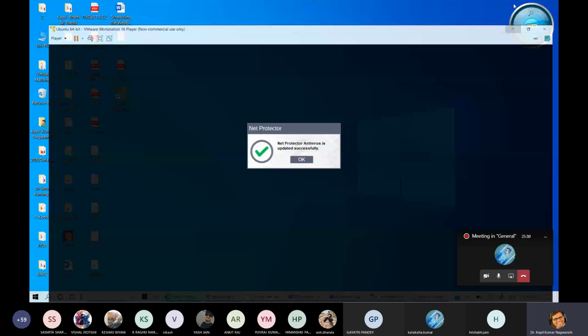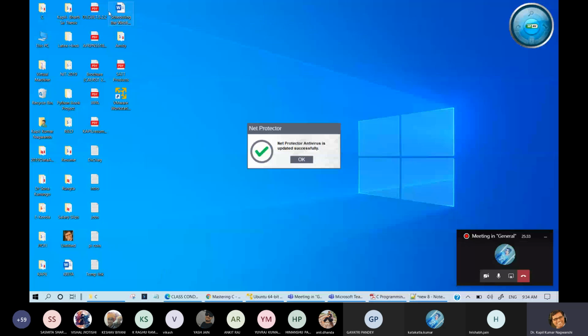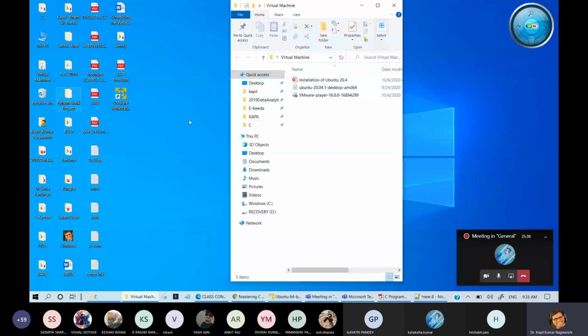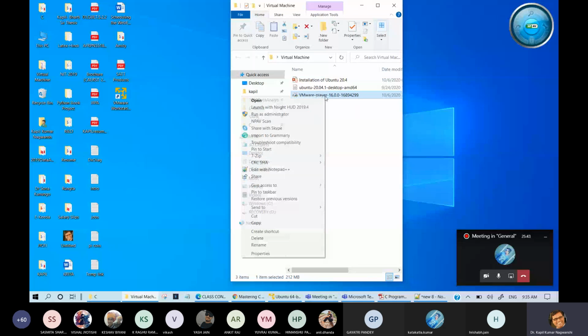Suppose the program is there, a virtual machine is there. Suppose this is a program you want to install. Just right click on this and select run as administrator. It will automatically start installing.